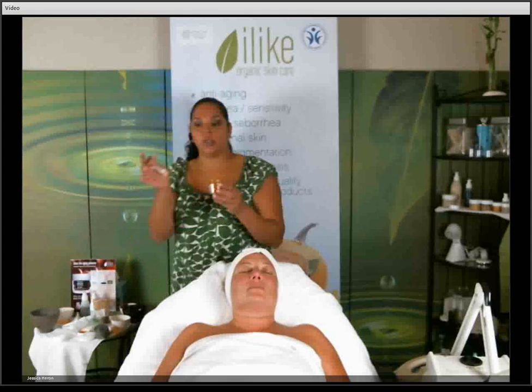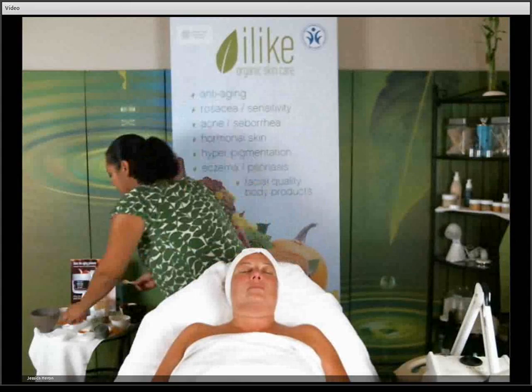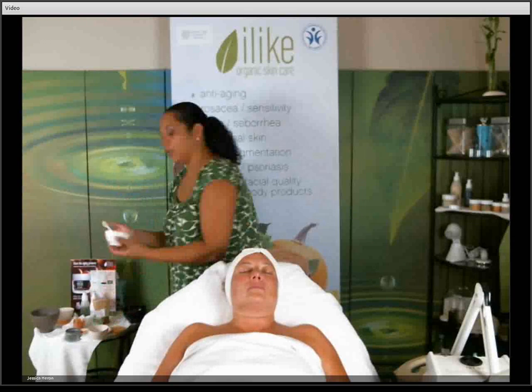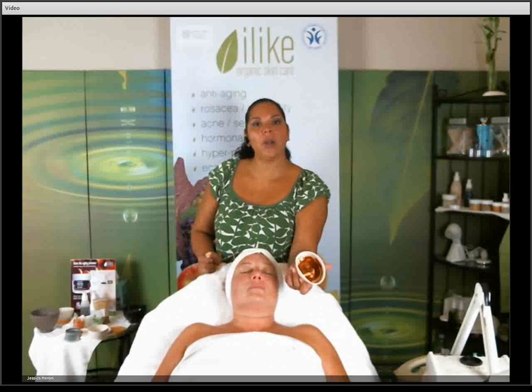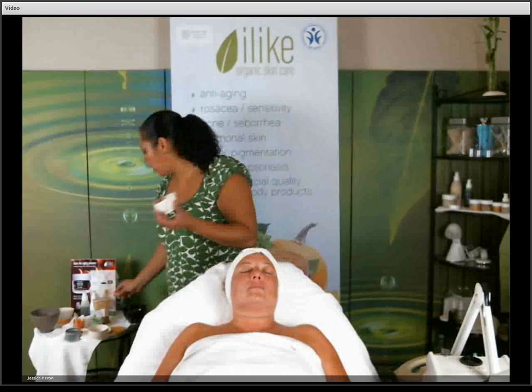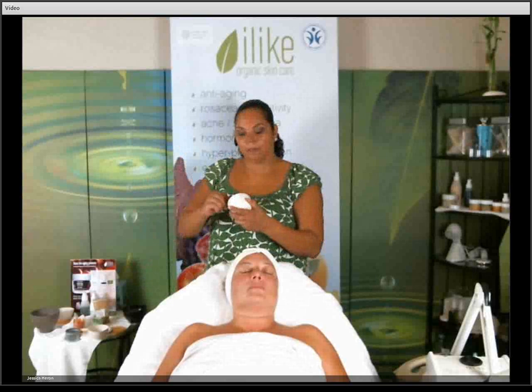Then you'll take your pumpkin and orange mask, and you'll do 2 scoops of your pumpkin and orange mask into the mixture. Blend well, so it's all mixed together. And then you're going to take your product that's all mixed together, which will look sort of like a brown consistency. It should look smooth and creamy. And you want to make sure all the dry powder has been mixed in.